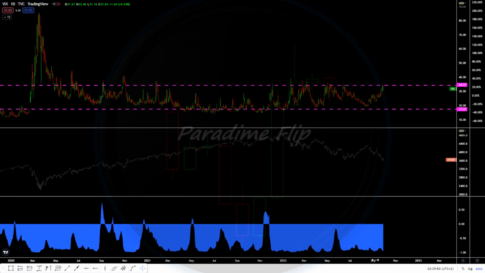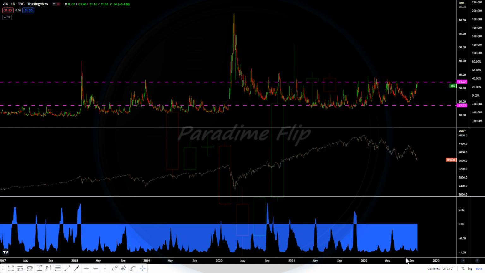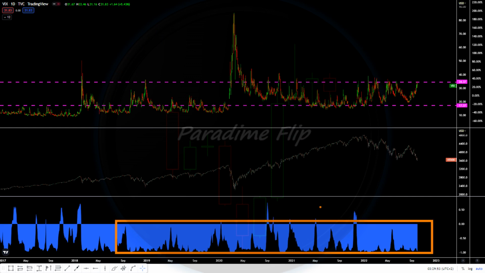And you'll notice that although we have a very strong negative correlation between the VIX and the S&P 500, these two charts are different. The VIX is a very rangy, mean reverting market, or chart, and the S&P 500 has a positive drift, meaning that it slopes upwards, okay? And this is very interesting, because of this, we can actually use the information on the VIX to help us with trading ideas going forward on the S&P 500.